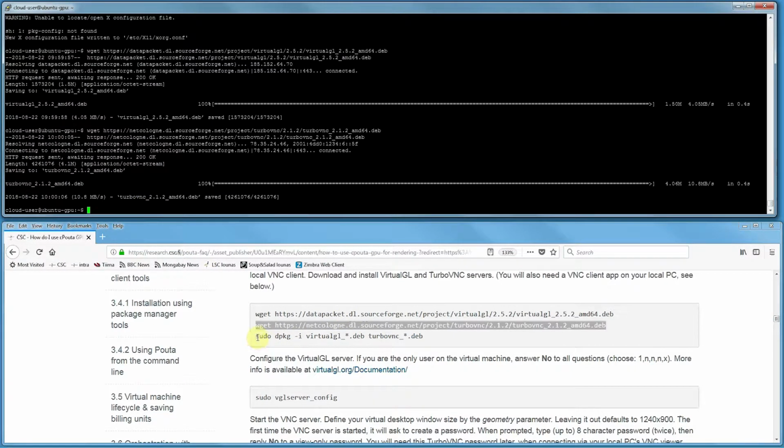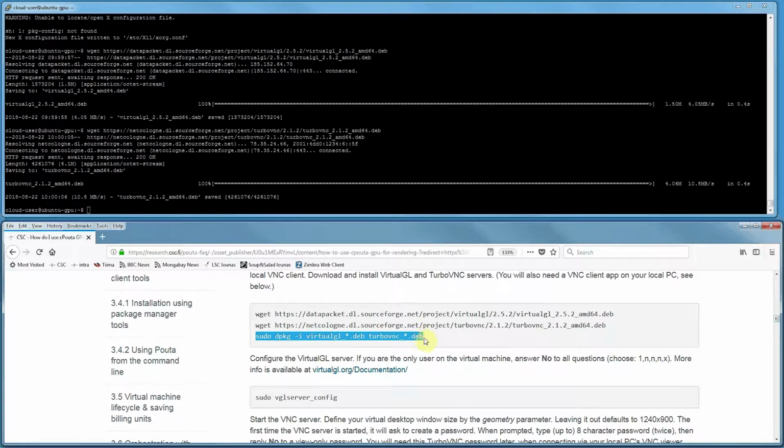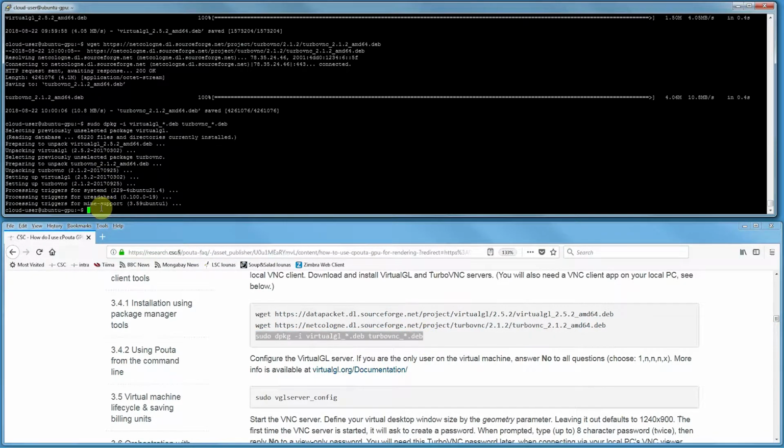And just unpack those both. And now I need to configure the VGL server. Virtual GL is the middleware that takes care of directing all the graphics commands to the cPouta's card.